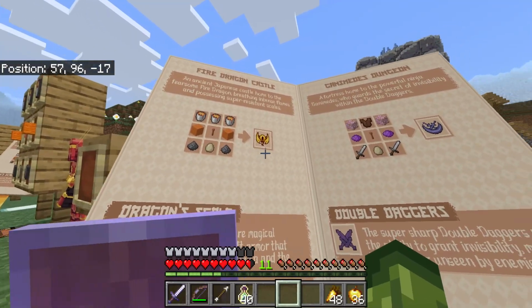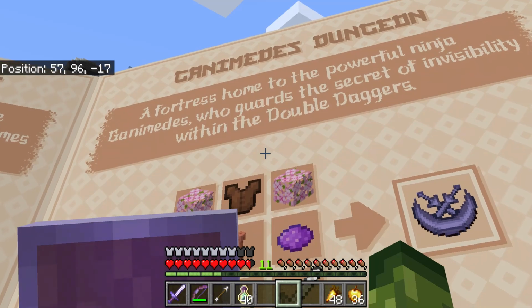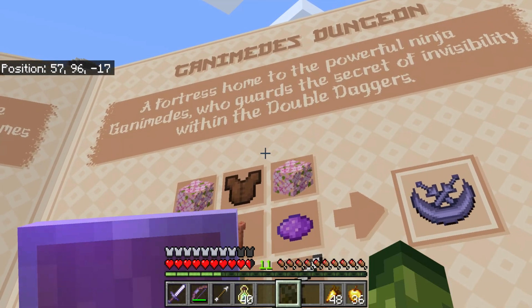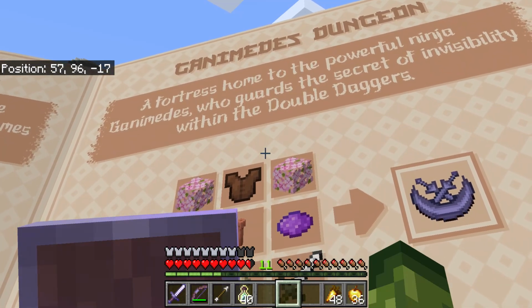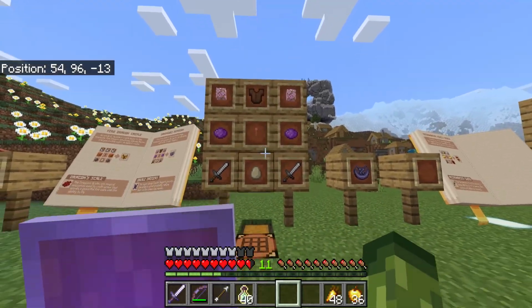We just checked out the fire dragon. This is Ganimedes dungeon, a fortress home to the powerful ninja who guards the secrets of invisibility within its daggers. Okay, so we need to earn these. Here is the crazy recipe for this one.